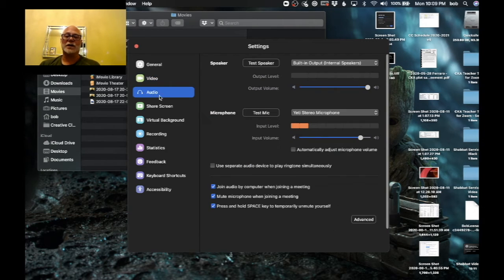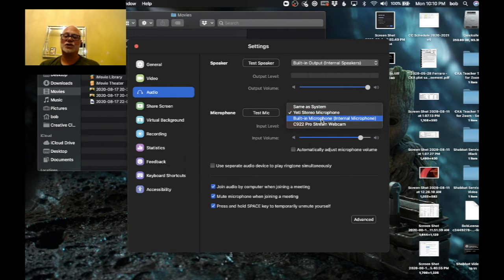So let's move on to audio settings. This is where you're going to pick, just like we did earlier, which speaker you want to use. Here I use my internal speakers. That's most common. That's going to be the default, and I would leave that there. Here is where I do use an external microphone, and so you can see I have that checked there. But I could change to my internal microphone or the microphone on my webcam. But I'm going to use this external microphone.